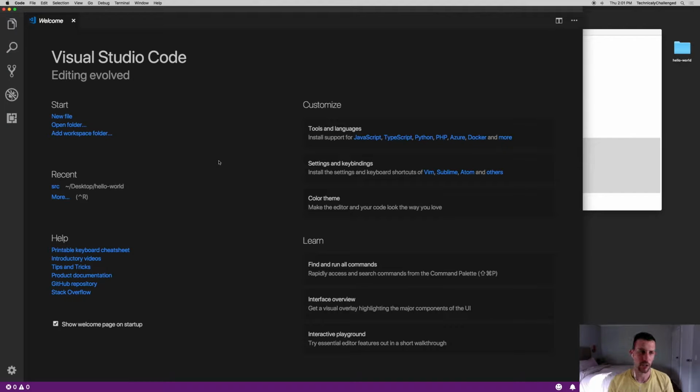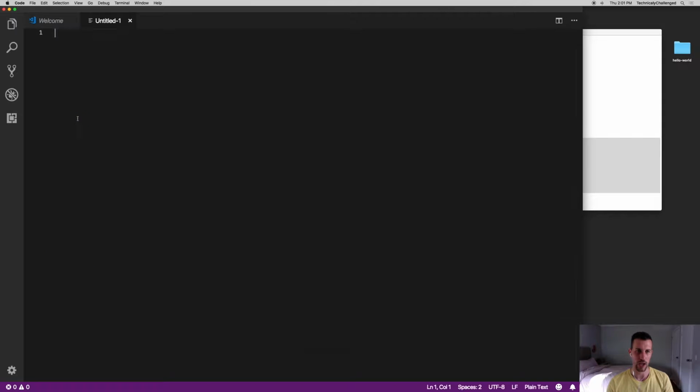Alright, so here we go. VS Code is installed and ready to go. I want to show a couple of shortcuts and things to check out, and then I want to help us install one extension that I think is really helpful. So first I'm going to make a new file, and I'm going to save it as an index.html just to show you some of the features that it has built in.